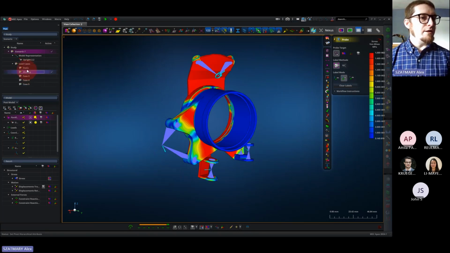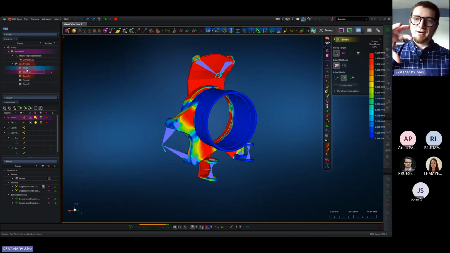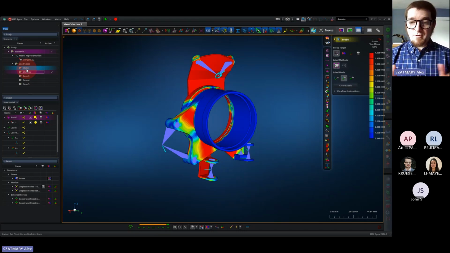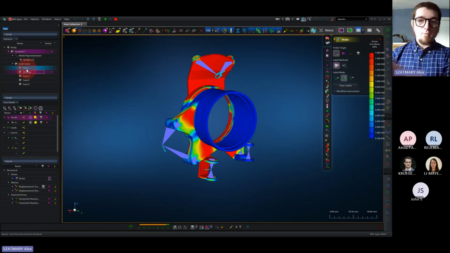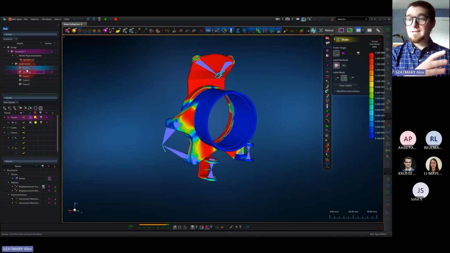So an analyst would look through all of the different load cases, see all the points on the part where the structure is unacceptable, and then come up with ways to improve the geometry. They might go back and do that themselves in CAD or give notes to the CAD analyst. So overall, I've shown you in about half an hour the total workflow for going from a raw geometry to having analysis results in Apex, again using Nastran as the solver. Next, Joanna is going to show you how to do this kind of analysis, but for composite materials.